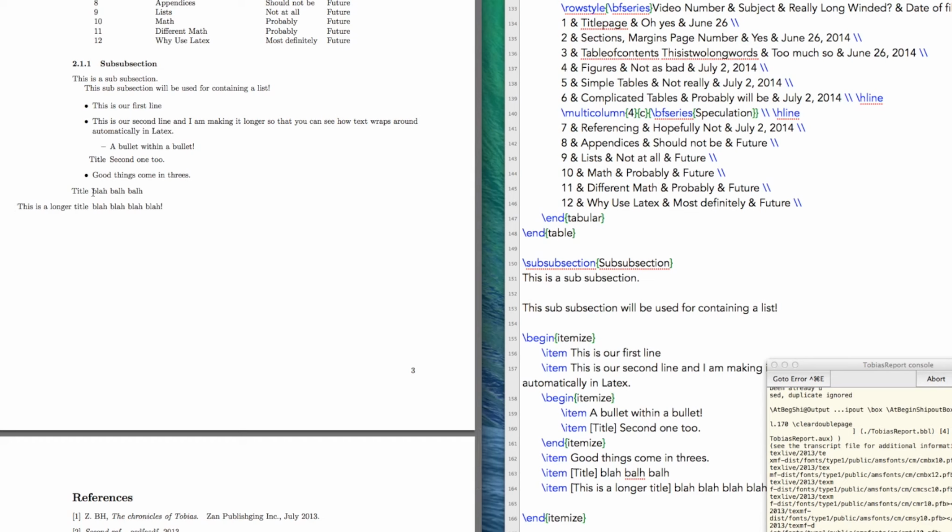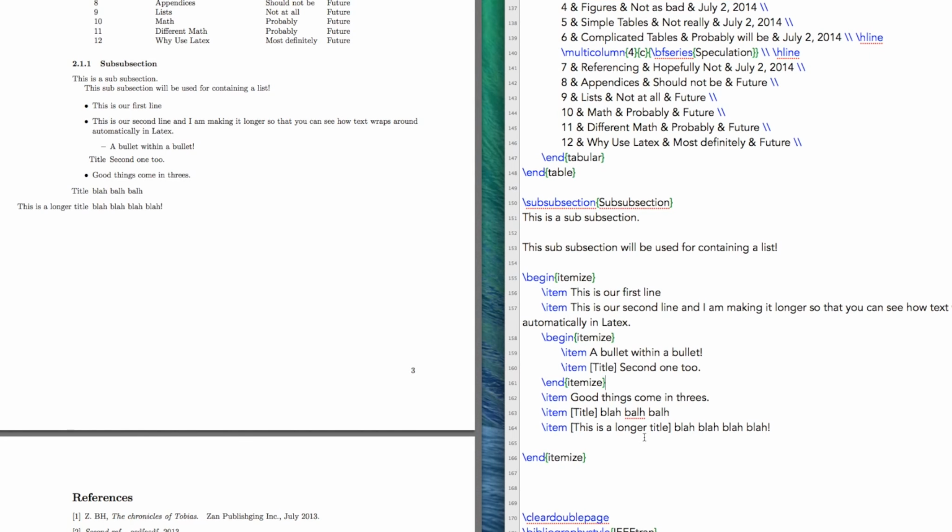Okay, and if we save this and we build that, you see that it actually can overwrite into the margins if you want, and it sets it up so that everything is aligned. So this could be, if you're making a list and you want boldface and then blah blah blah blah, boldface, blah blah blah blah, this is how you can do it with item.